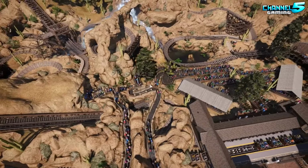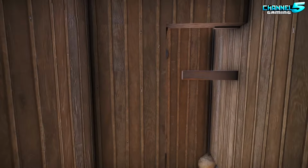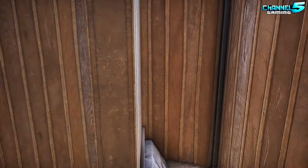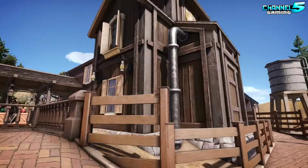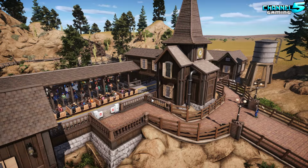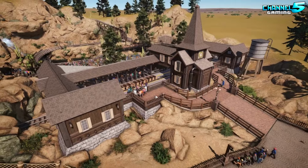You usually use that so that when you go into a building, like this one for example in Planet Coaster, the light still bleeds through, right? This should be a completely dark building because there's no way that light can get in here. But that's not how this game engine works. It just bleeds through. So inside of a building, you would turn it to night to make the room feel like there's no light bleeding in. That's when you would use the day-night sequencer.